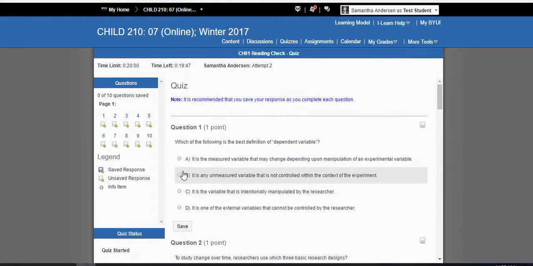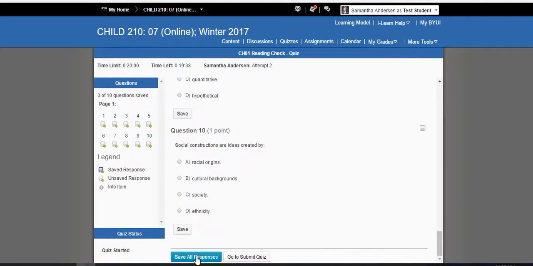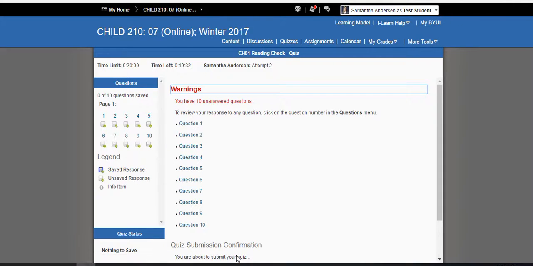So you're going to go through, and I'm not going to really answer all these questions, but basically you click save after each one. Then when you're done, you do save all, and then go to submit the quiz. Okay, and if there's something I haven't done, it's going to tell me, hey, you didn't answer these questions. So that's helpful. Okay, so that's quizzes.